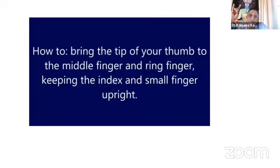You have IBS, all these stomach problems. So bring the tip of the thumb to the middle finger and the ring finger, keeping the index finger and the small finger upright. This should be upright. This should not be bent, should not be down, should not be anywhere else, but completely upright. And don't press them hard.